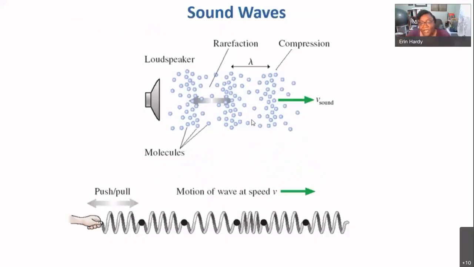Okay, so we're still kind of talking about 2 and 3 dimensional waves. When we were talking about 3-dimensional waves a few moments ago, I mentioned that both light and sound are examples of 3-dimensional waves. So we're going to take a little detour to talk about how to deal with this specific type of 3-dimensional wave, one that propagates through the air in a room. Or maybe if you are underwater, let's say you're in a swimming pool and somebody drops a rock so that it hits the bottom of the pool. You'll be able to hear that.